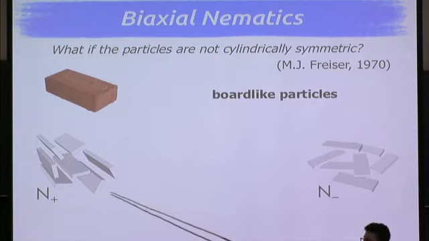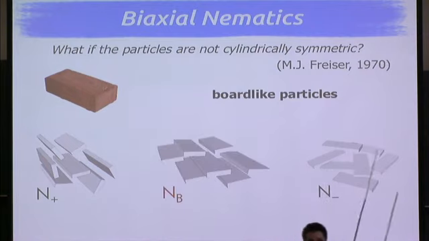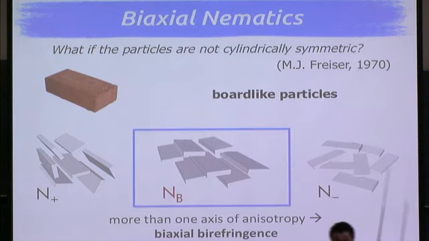Prolate if they align the long axis, and oblate if they tend to align the short axis. And in both cases, if you consider the symmetry of the phases, cylindrically symmetric in both cases, therefore uniaxial nematic. But what if it actually happens that the two conditions are met at the same time? Therefore, you have a phase which is homogeneous, therefore nematic, anisotropic, definitely, but not anymore characterized by cylindrical symmetry, therefore optical uniaxiality. And what you have is biaxial birefringence, and that's the reason why we call it biaxial nematic.